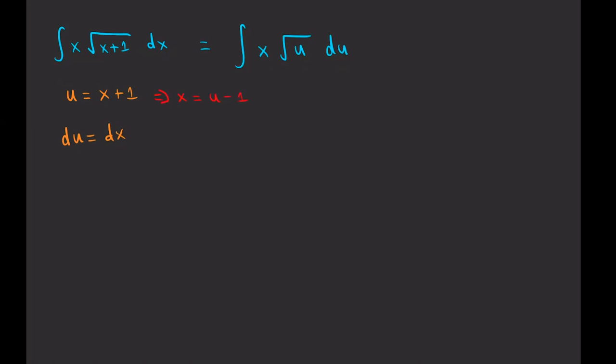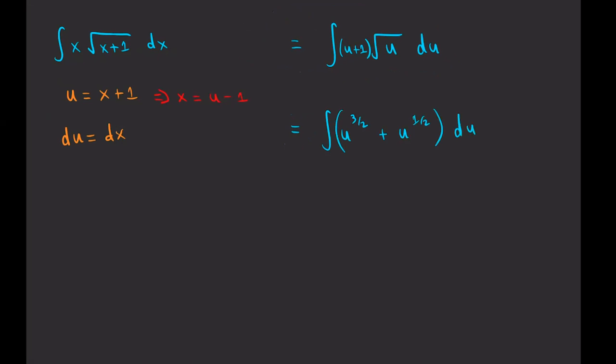Now I have x written in terms of u. So instead of an x, I can go ahead and write u minus 1 right there, just squeeze that in. And now my integral is only in terms of u. And this is good. That's what we like. So continuing on, we'll distribute here. u to the 1 multiplied by u to the 1/2 is u to the 3/2, plus 1 times root u is u to the 1/2. And then simple power rule applies.